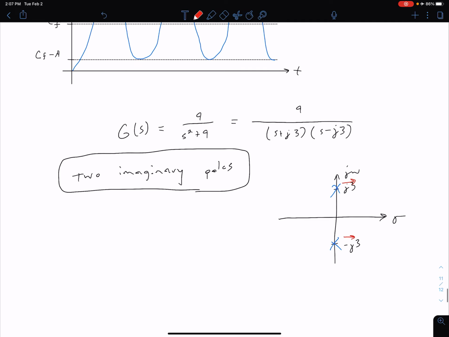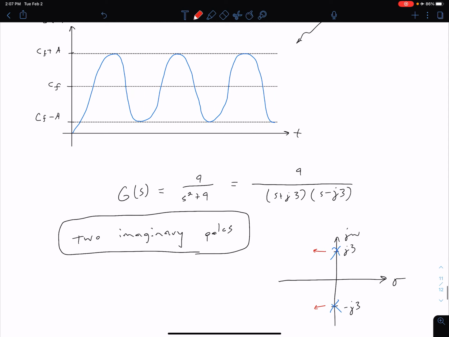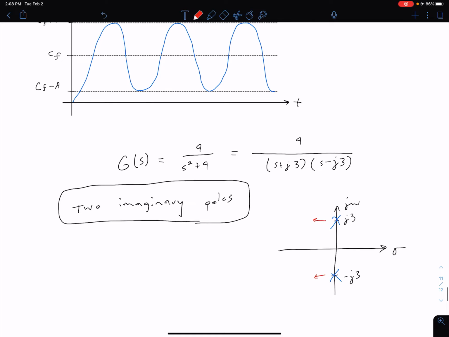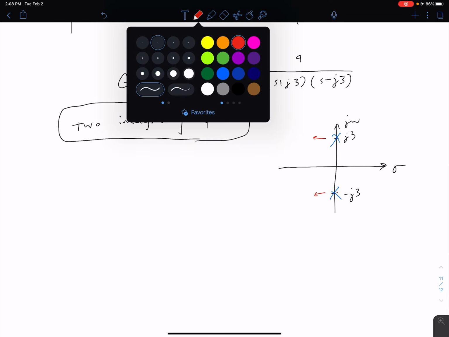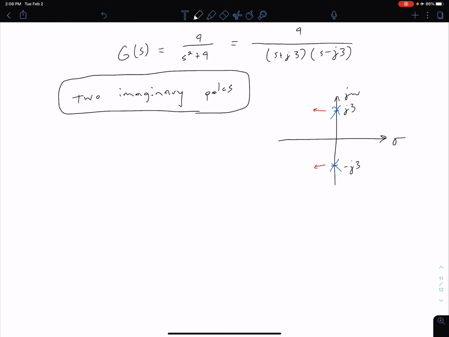On the other hand, if we were to move these poles to the left, we would have an underdamped system. In that case, we would have this initial oscillation, but it would start getting closer to the final value, and the frequency should still line up there. Eventually it would become essentially the same as the final value given enough time. So those are the two cases of how shifting the poles could change the response from this undamped case. But if we have the two poles perfectly on the imaginary axis, we have an undamped response.